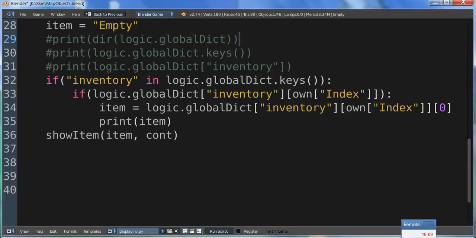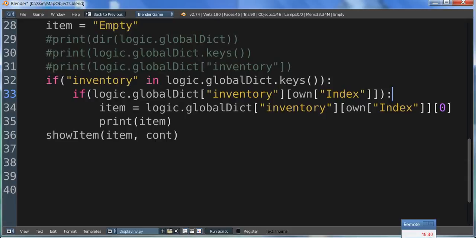Okay, if logic.globalDict inventory own index. This is why everything is not. Because I could say if logic.globalDict inventory own index is equal to true, and it'd be the same thing. But this basically tells me that there's something in the inventory other than none or 0 or false, then it's true.